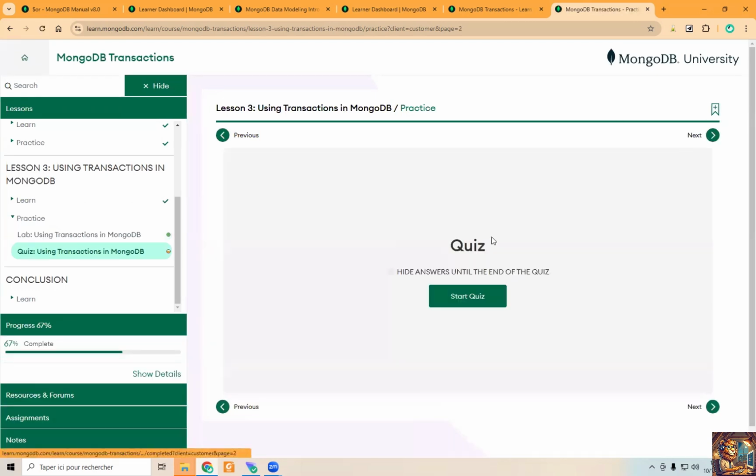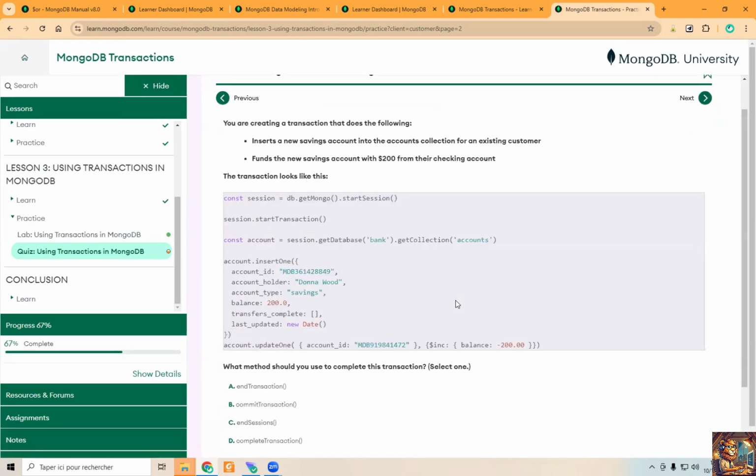Okay, let's head over to the quiz. We are creating a transaction that does the following: insert a new savings account into the accounts collection of an existing customer. We need to fund the new savings account with $200 from the checking account, and the transaction looks like this.